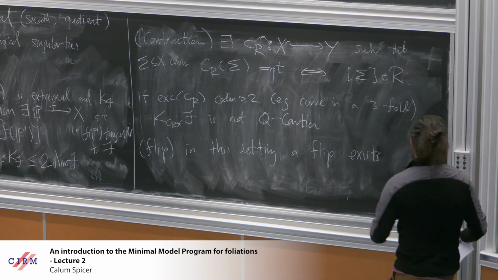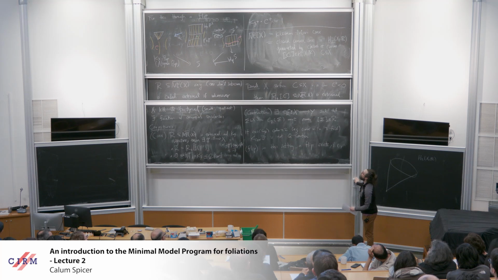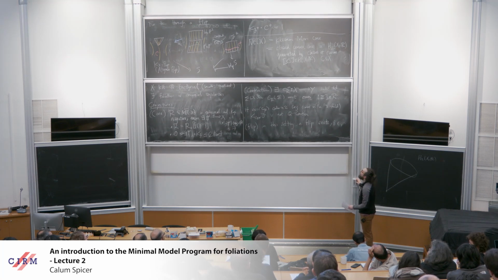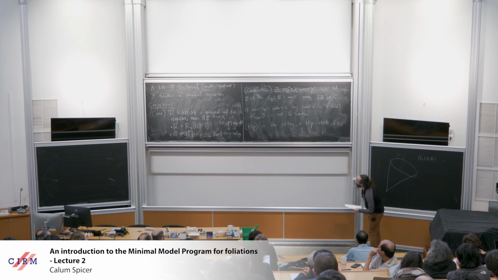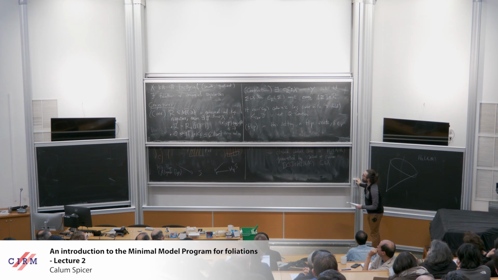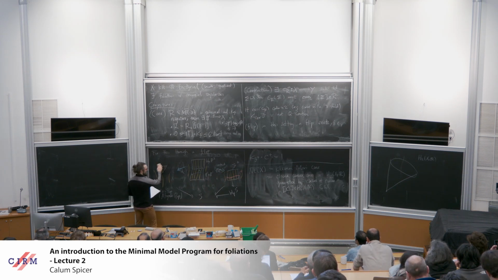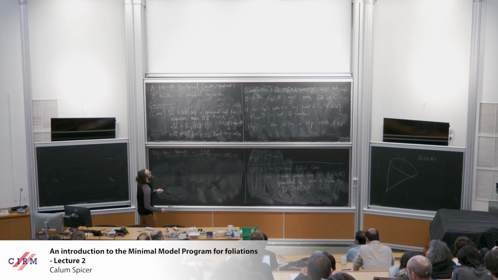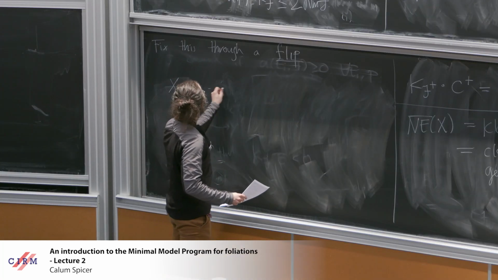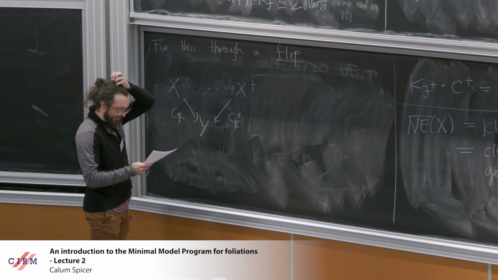And I'll write down what I mean by a flip. So a flip is just a diagram of the following form. Okay, this is good. So I'm going to erase this picture of a flip, and I'll replace it with the full definition of a flip. By a flip, I mean a diagram of the following form. So X, Y, X plus. So here's our contraction CR. Here's a contraction CR plus. And such that the following holds.